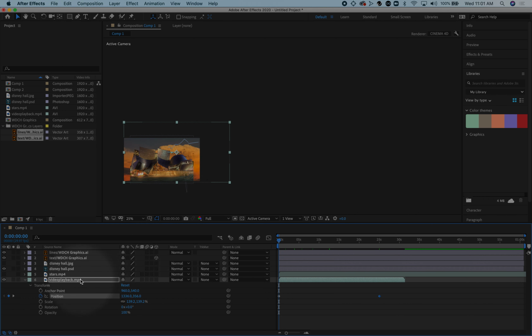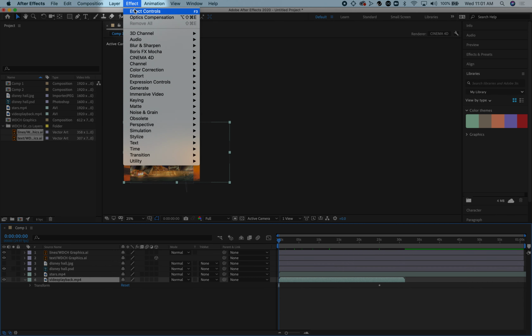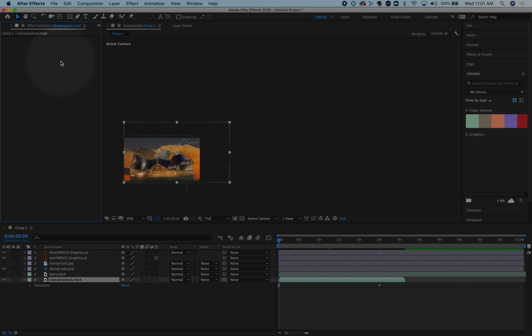Okay, so let's say it looks like a sunset sort of video. So what I want to do is add an effect to this. I want it to go from something more subtle to something more bold, like it's actually going through sunset. So I select this layer, video playback, and I'm going to go to Effect. I'm going to first open up the effect controls, and the effect controls are going to show up here over your project window. Now you can still get to the project window by selecting it, but right now the effect controls are overlaying the project view.